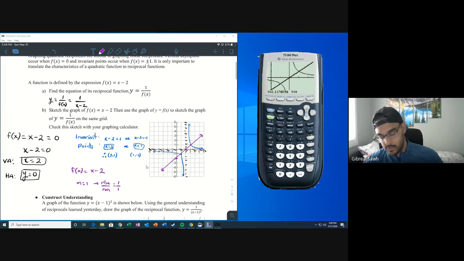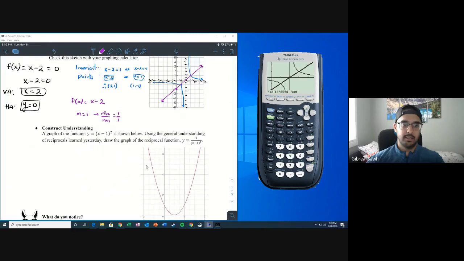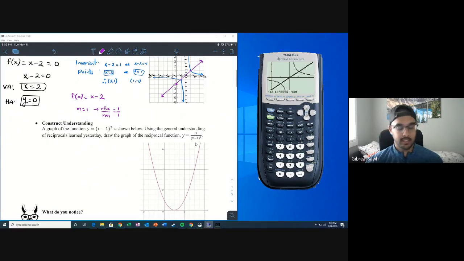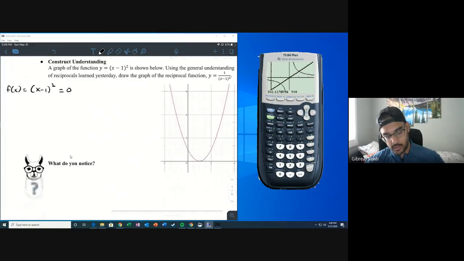Now we're going to use all of those exact same ideas to deal with now a quadratic function, which I do have the equation for, which is nice. So let's do exactly what we did in the previous example. So let's go talk about the vertical asymptote here. Now, if I can take the original quadratic function, (x minus 1) squared, and set that equal to 0, I should be able to find the value of x that makes this possible. Essentially, I'm trying to locate the vertical asymptote here.